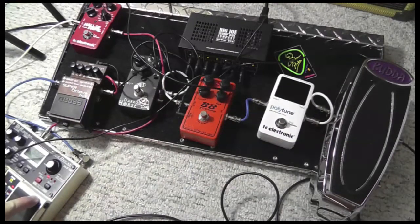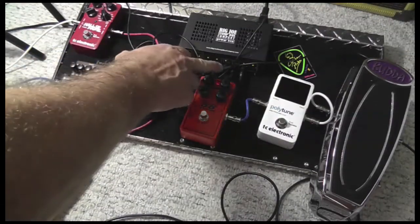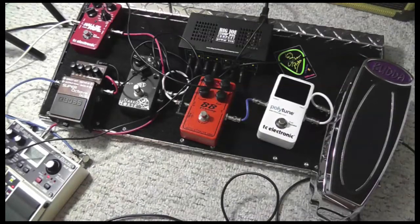And it's powering the Giga Delay, which I do believe takes 250 milliamps to power. You've got 2 on the Big Joe, and I think you do on the Voodoo Lab also. But I love the lights. I love the flexibility. So it looks to me like the Big Joe is in the lead on this deal. And if I was purchasing the Voodoo Lab or the Big Joe, I'd be going for the Big Joe. But we haven't hooked up our Voodoo Lab. We're going to do that next and compare it. But so far it looks like this is a great product.